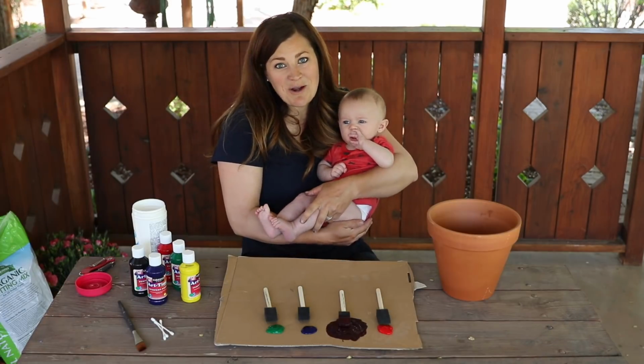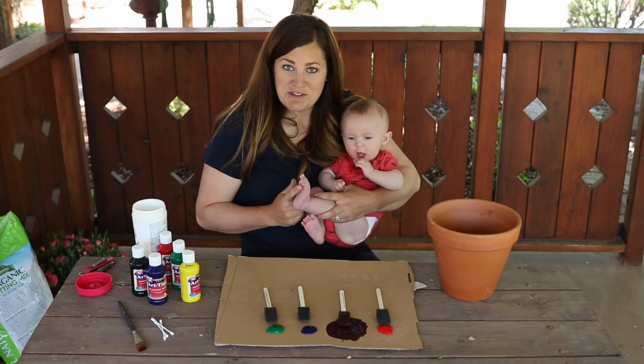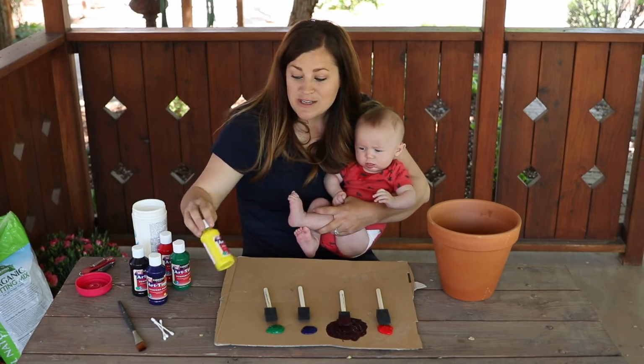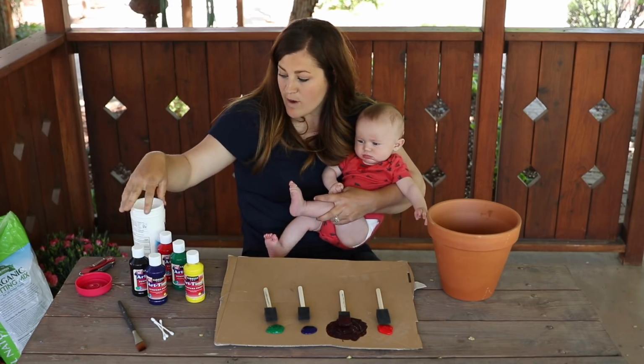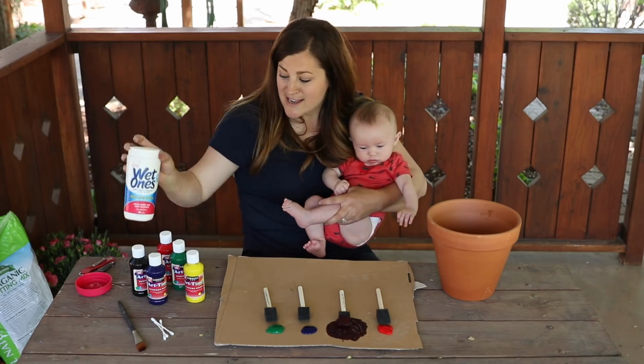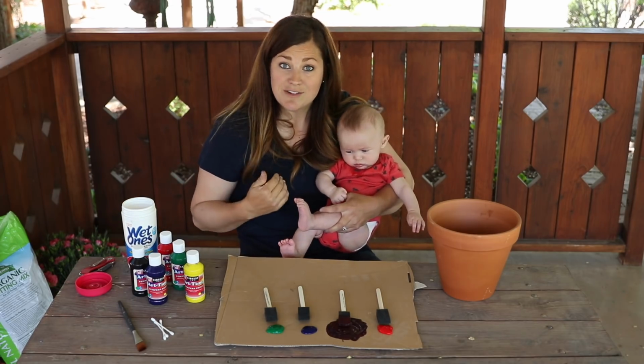Okay, so for this next part, Benjamin is joining me. We're gonna actually attempt to make some art from Benjamin's feet on the side of this pot. So I chose to use tempera paint, which is safe for kids. But I do have the wet ones right next to me. I don't know how much of a mess this is going to be. This is my first craft I've ever done with Benjamin.